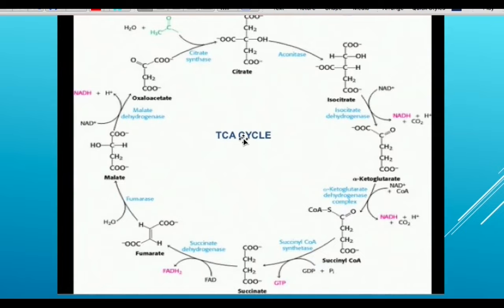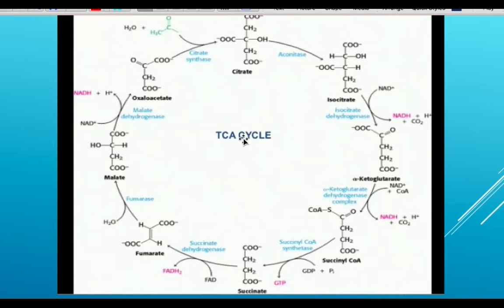The entire purpose of the citric acid cycle is to take the energy that is stored in acetyl-CoA, the molecule that is formed from pyruvate, and transfer that energy in the form of high energy electrons to the electron carrier molecules known as NADH and FADH2. Now, the citric acid cycle does not directly form ATP molecules. It does, however, form NADH and FADH2. These two will then be used by the electron transport chain to synthesize ATP molecules.